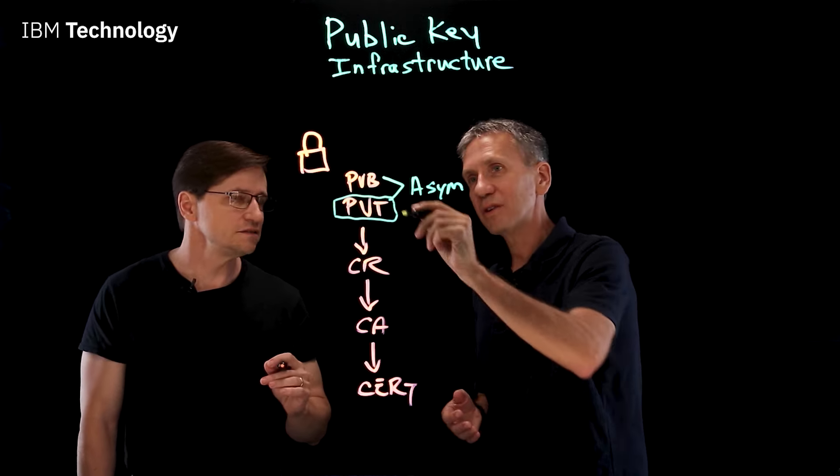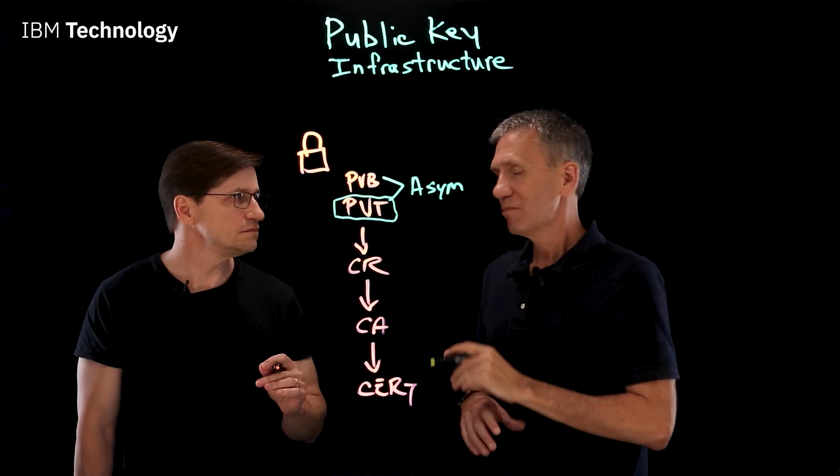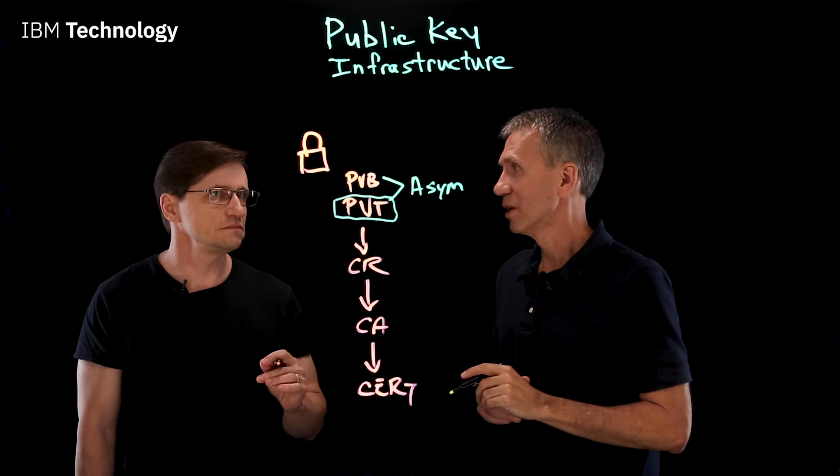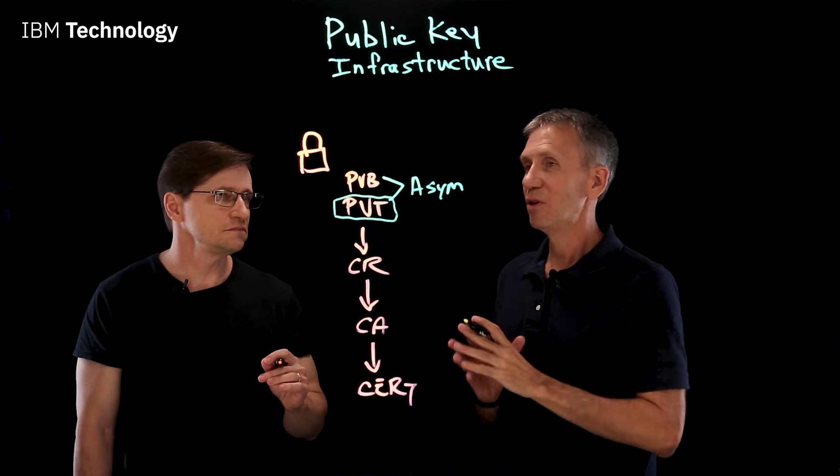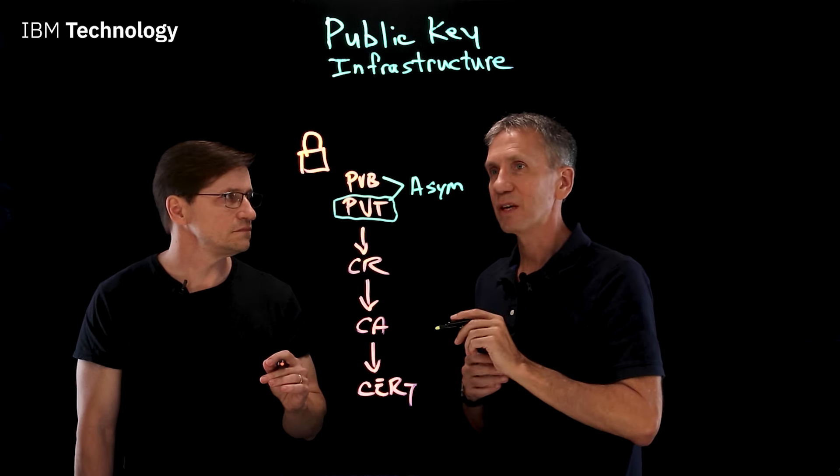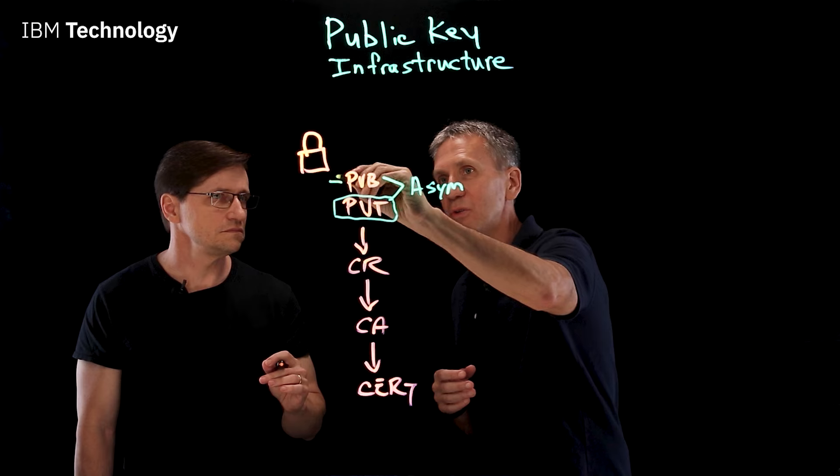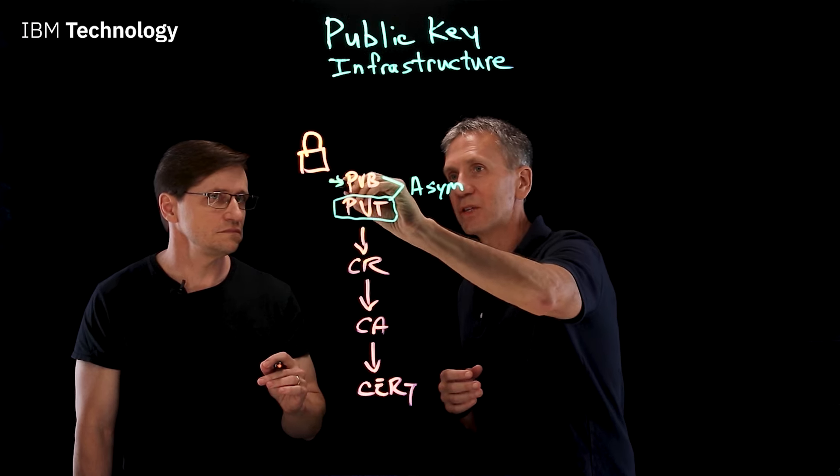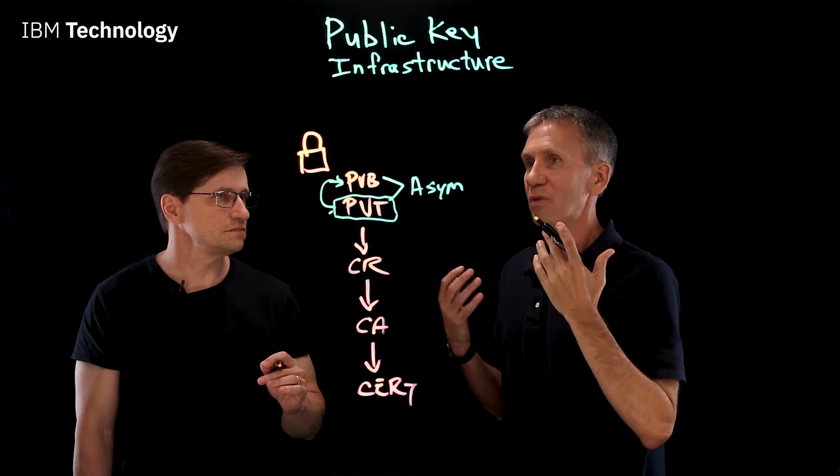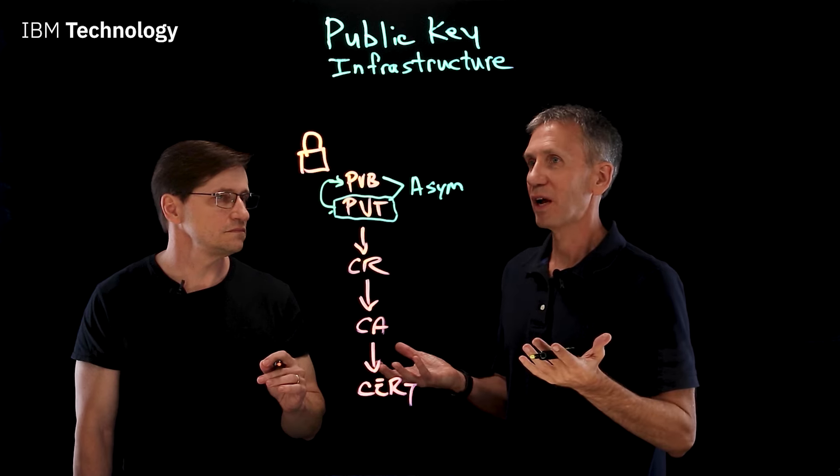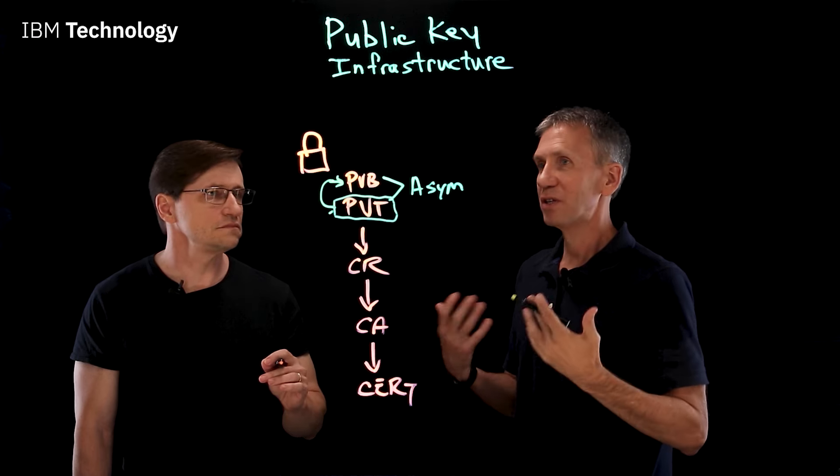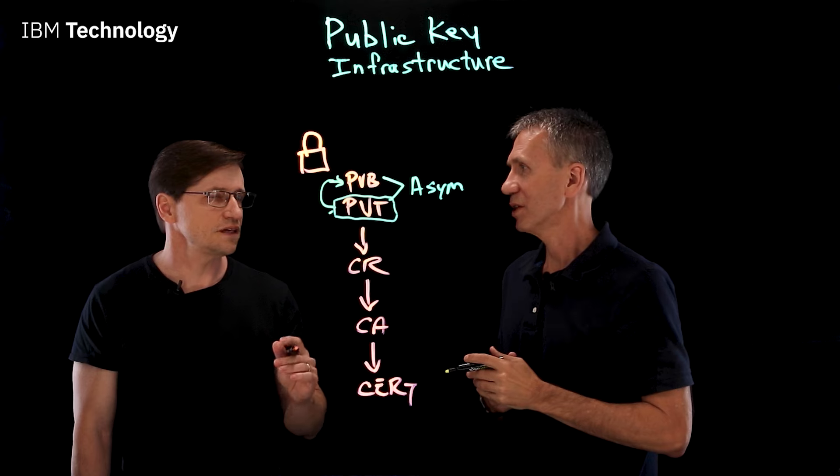So let's go on then. So there's a private key. That one you keep totally secret. The public key is just the opposite. You tell the entire world, you don't care who knows what your public key is. Because the beauty of asymmetric cryptography is that even if someone knows this, they have no way to reverse engineer practically to get to that. So giving that public key information out basically tells the world how they can communicate with you, but doesn't reveal anything about your private key.